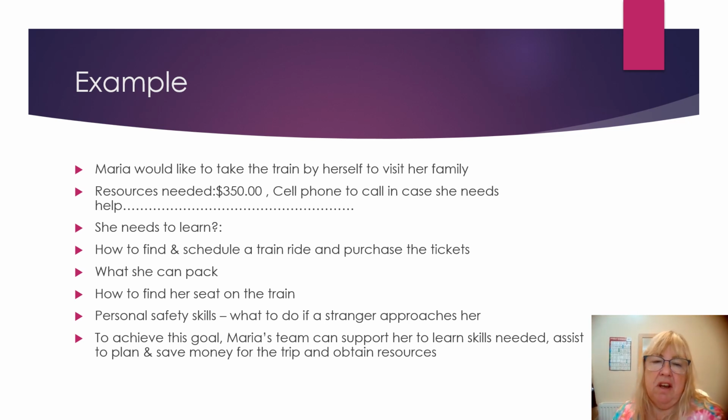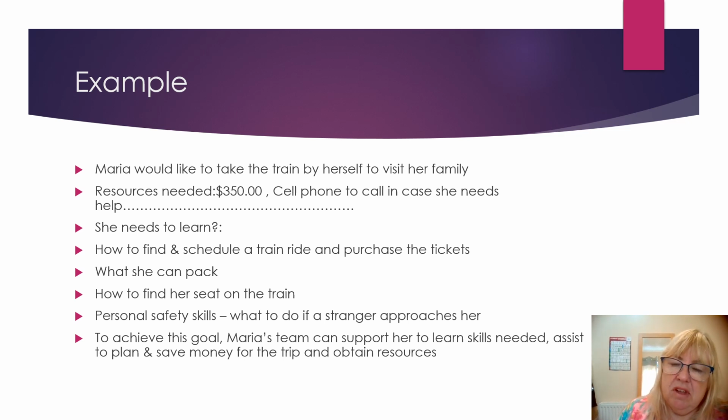Things she needs to learn are how to find and schedule a train ride, how to purchase the tickets, what sort of things to pack. Is she going for an overnight? Is she going for a few days? Is she going for a week? What does she need to pack? What's the weather like? Is it chilly? Is where her parents live colder than here, or warmer than here, etc.